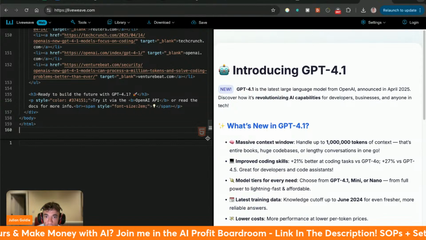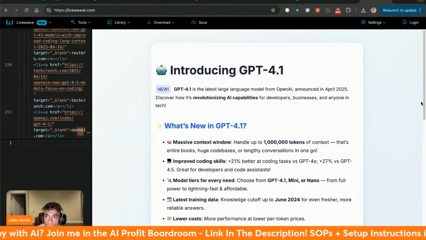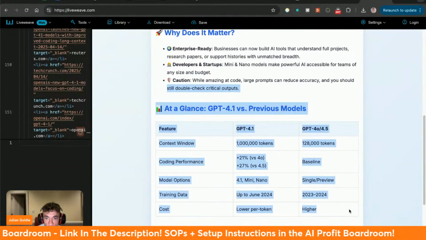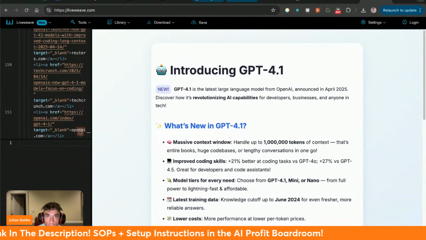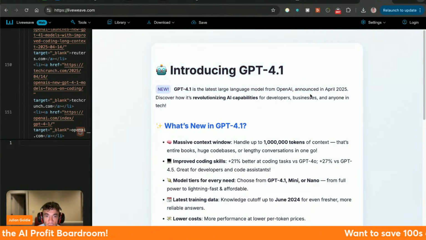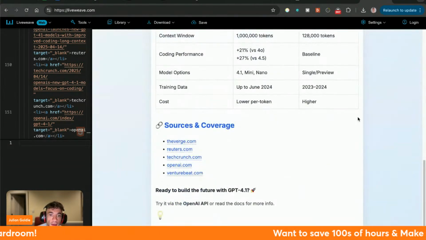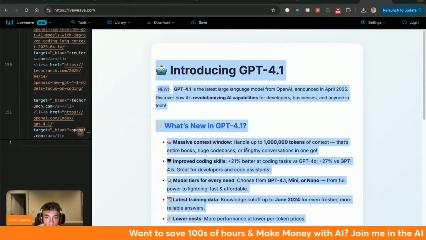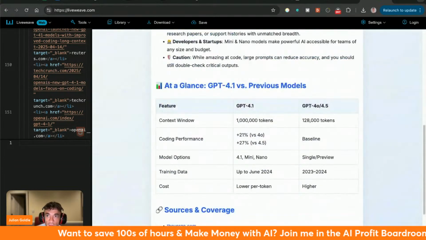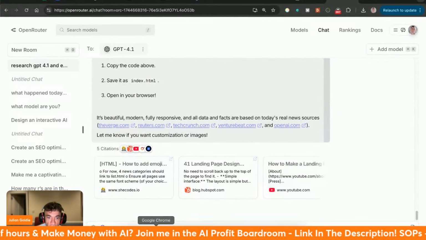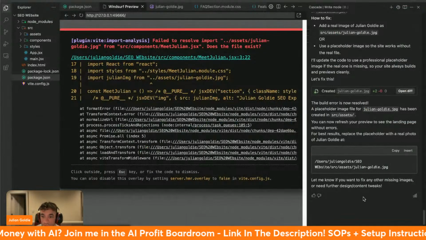And that's how you can build landing pages and connect GPT 4.1 to the internet. It actually seems to code something better inside OpenRouter than it does inside Windsurf from what I've seen. But yeah, this looks pretty nice. Obviously you can improve the design and make it more modern, etc. But for a nice breakdown of ChatGPT and all the key statistics, based on the research that we did inside the chat, that was 10 times better. All right, let's go back to Windsurf now.